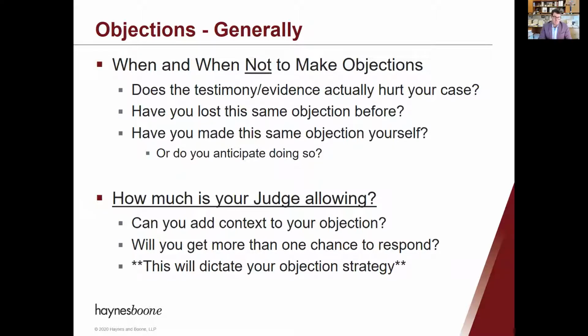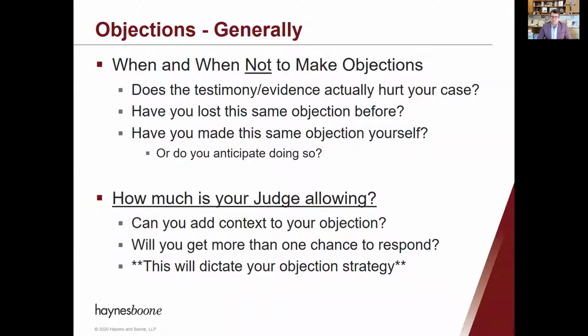And I'm not talking about the exact same question. I mean, please don't do that. If they ask a question, you object, and you get overruled, and then they ask the question again, please don't object again. I think that never helps. But if you are losing a certain objection and a judge is letting something in on an issue that you've never lost before, or it's different than other judges, there's no reason to keep losing. Well, there's no reason to keep standing up and having the judge rule against you. It's not a good look.